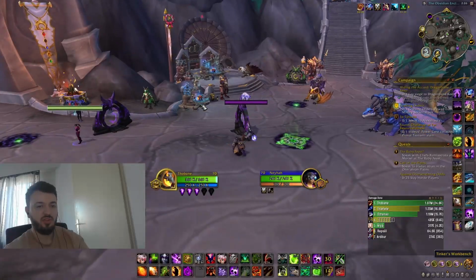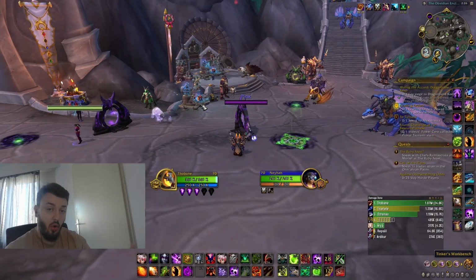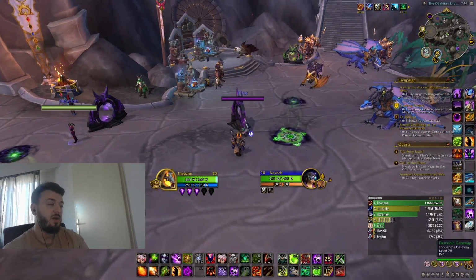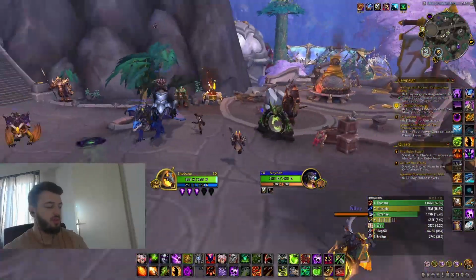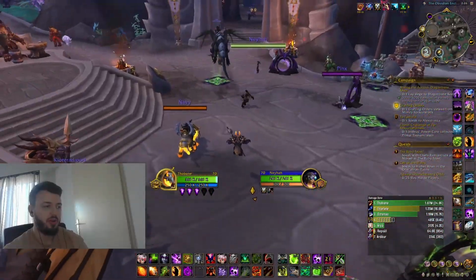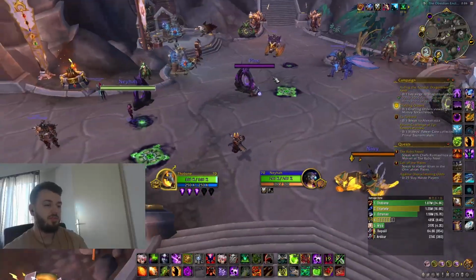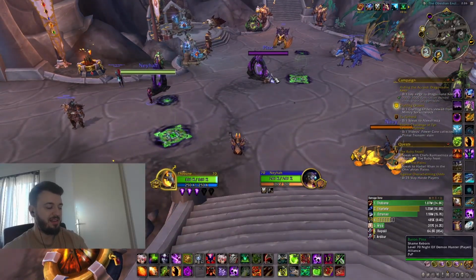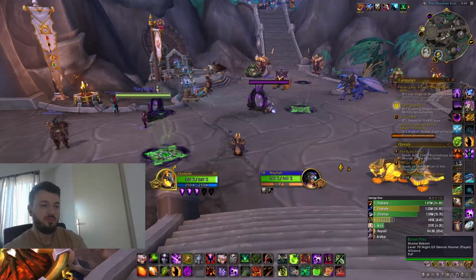And that's it. Those are the keybinds I'm using right now. Again, if you have an MMO mouse, you can put more, or if you want to be more creative, you can do that as well. But to be honest, I play it like this because I want to be as comfortable as possible.